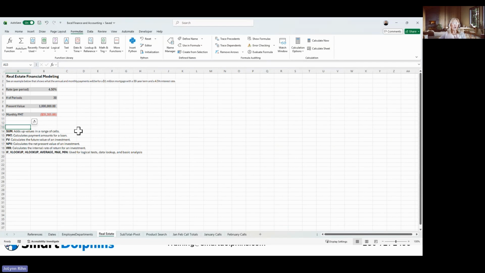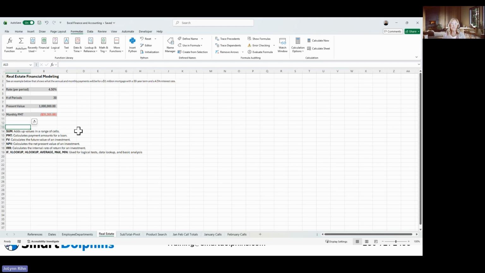So one of the more commonly used, according to Microsoft, I looked at some different websites and I used ChatGPT and I used Copilot to ask, what are the top finance and accounting type functions that get used? And PMT comes up as being in the top 3 in every search I've ever done. I gave you a list of some of the others. Sum is the number 1. It's the number 1 function for anything that we do.